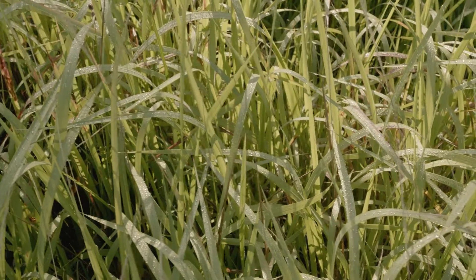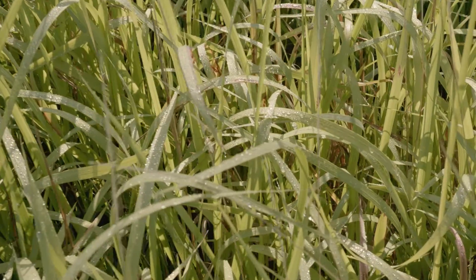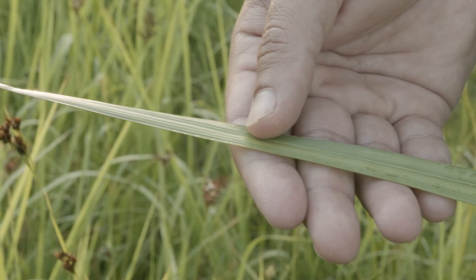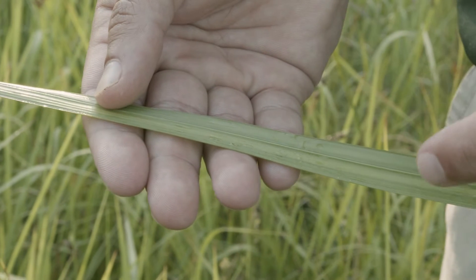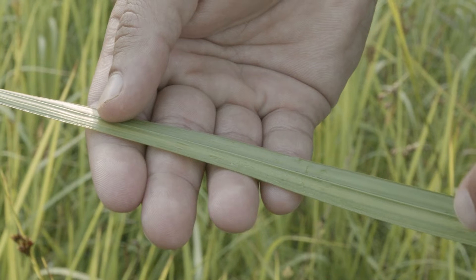One of the easiest ways to identify Kogongrass is the season — only Zoysia and Kogongrass grow in the summer, while other grasses grow in the winter or spring. Kogongrass leaves may seem to rise directly from the soil, but short stems are present. These leaves usually appear yellowish-green, or may turn reddish in color in the fall. The whitish upper midrib of a mature Kogongrass leaf is not usually centered on the blade, and tiny saw-like serrations make the leaf margins rough to the touch.